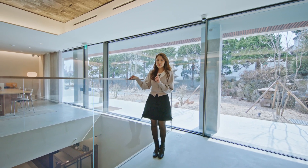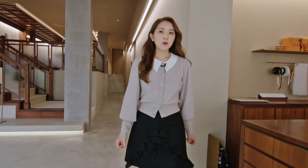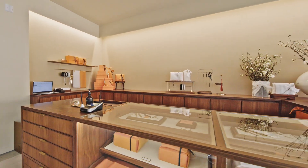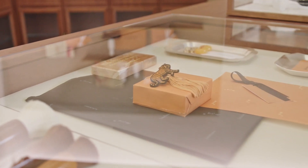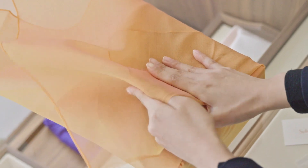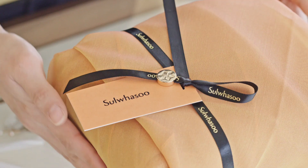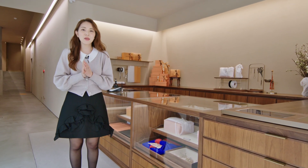Now we're heading to our last destination: the Jihanbo packaging service area. We have a textile called Bojagi, which we wrap the product in, then tie a ribbon at the top — that's what we call the Jihanbo package service. You can only get this at the Sohasoo flagship store. So if you make a visit, make sure you have your product packaged in Jihanbo style. It's a great gift and souvenir, and when you go home, you can take back the loving memory you had at the flagship store.